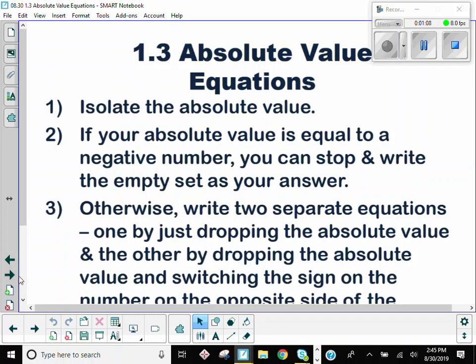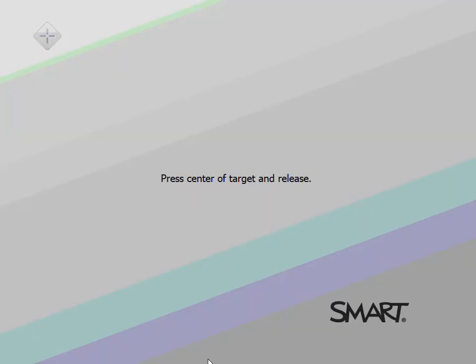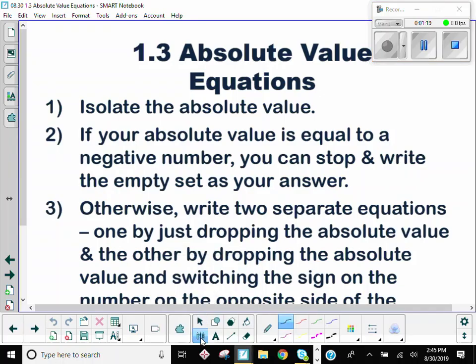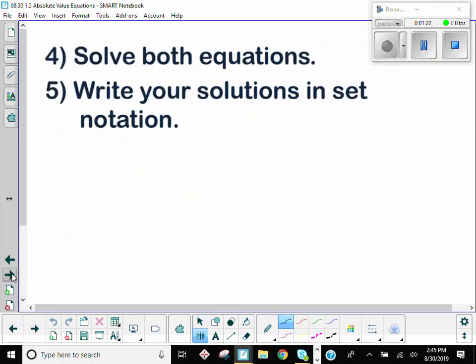But the thing that I actually want to talk about is, you don't even have to write it down necessarily. I'd rather you just kind of listen for a minute. And then if you wanted to copy it down, I'll give you a moment. So we talked about absolute value before. We said that it's the distance of a number from 0. And what's one of the more important things that's always true about absolute value answers? Do you remember? Because it's a distance, it's a measurement, it always has to be what? Positive. So if I had an absolute value, this is the most basic form right here of an absolute value equation.